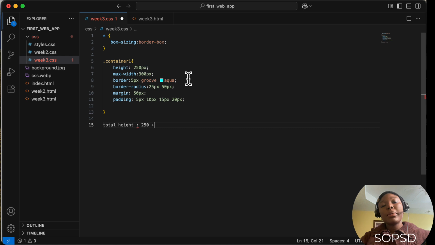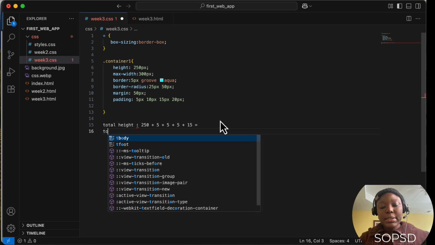Now, you want to look at the border. What is the top border value and what is the bottom border value? So the border at the top is 5 pixels and the border at the bottom is 5 pixels. Now we want to look at the padding. The padding at the top is 5 pixels and the bottom is 15 pixels. The margin property is not included here because everything stops at the border, and so this will now give you the total height of the element.